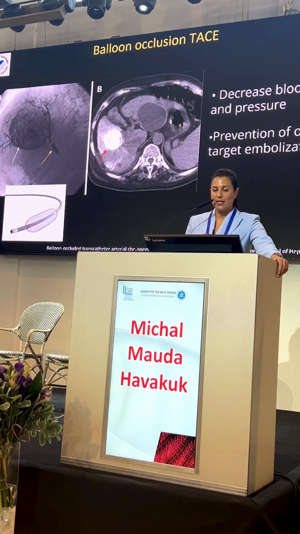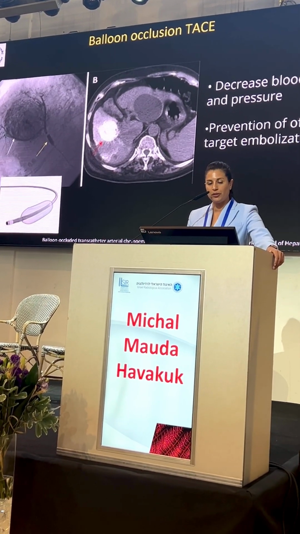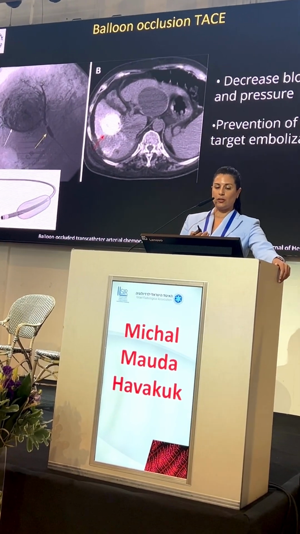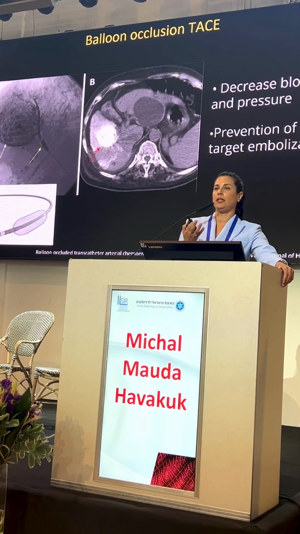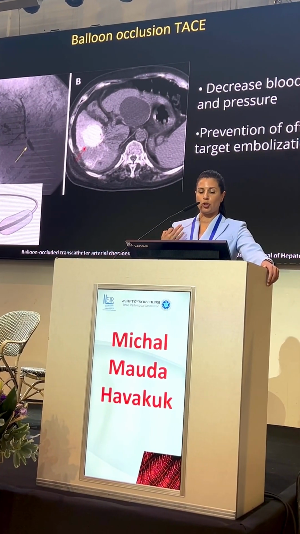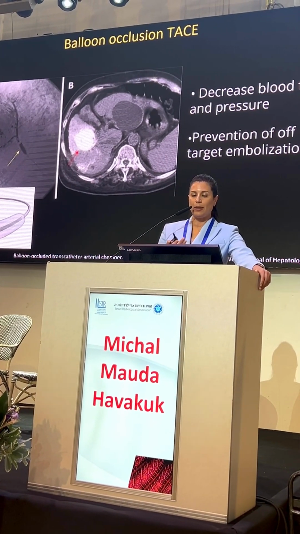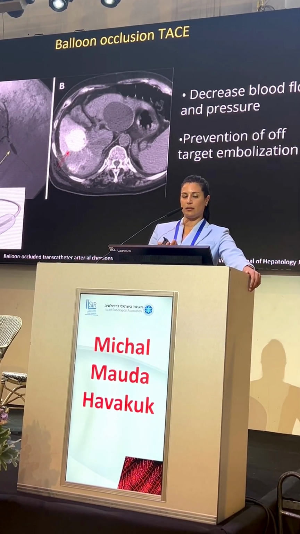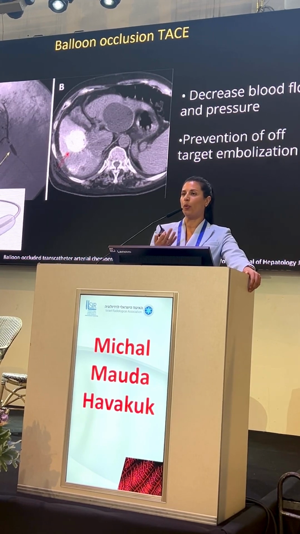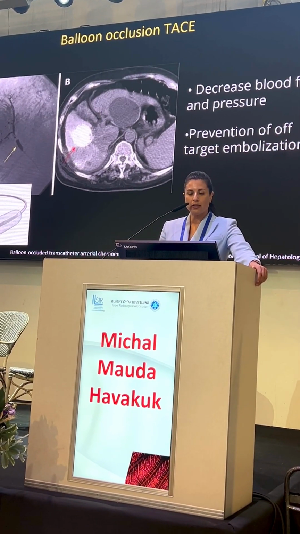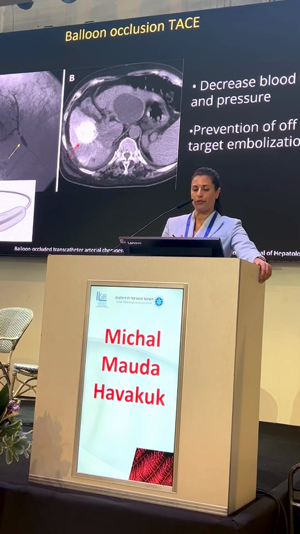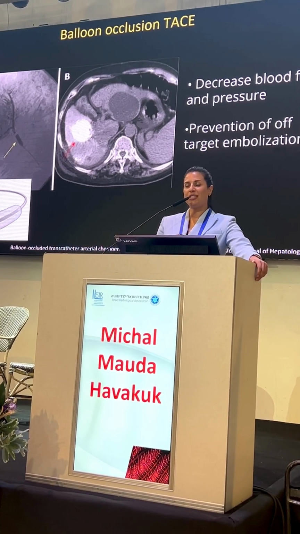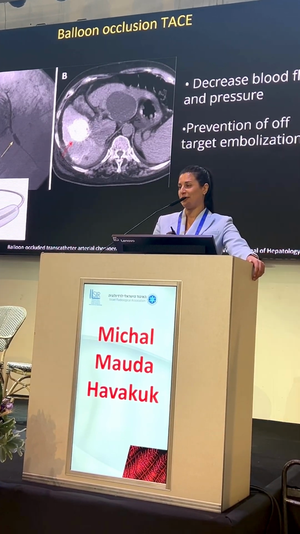Another flow diversion technique is performed by balloon occlusion microcatheters. Here we inflate a balloon in the tumoral vessel in order to direct the drug more distally, unlike the previous cases I showed. When we inflate the balloon, the blood pressure in the tumoral vessel drops, so there is less resistance and more drug can be delivered forward into the tumor. Also, this occlusion prevents backwards flow and non-target embolization. Of note, these microcatheters are currently not available in Israel.